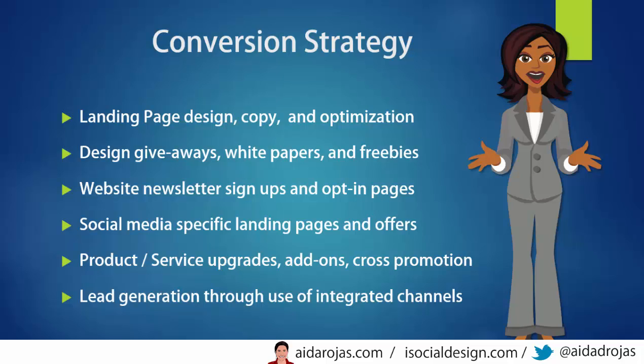This is where we're going to talk about your landing pages, your copy, and how you optimize them. Whether you're giving away white papers, freebies, software, or graphics, there are so many things you can give away to build value. Even lists of tools, lists of helpful resources, or an outline on how to do something. There are so many things that you can give away, so work on that and have it together.